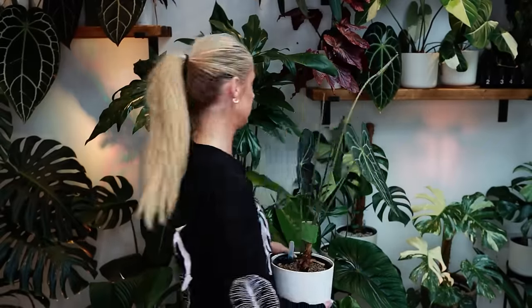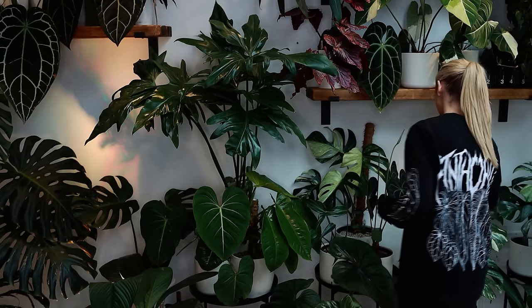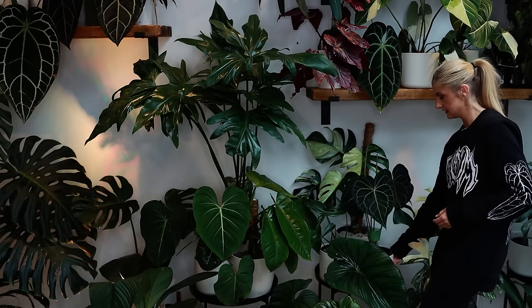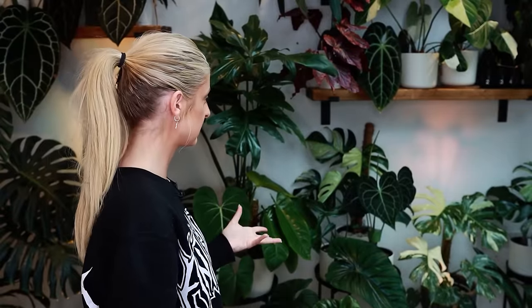This is very, very, very pretty. And it's nice because it's still subtle. It's still just as tough as a clarinervium, but it just looks a bit different. Oh, I think he's amazing. And if you couldn't already tell, I've taken him out of the cabinet to kind of mix it up and just see how he does being over here. Let me just move him around. Was he about there? He looks cute. So I've put him there to see how he does. Fingers crossed he does well, because I'd prefer him out. I've sprayed him with pest stuff recently, and to be honest, it's just made him look even more dark and matte and nice.